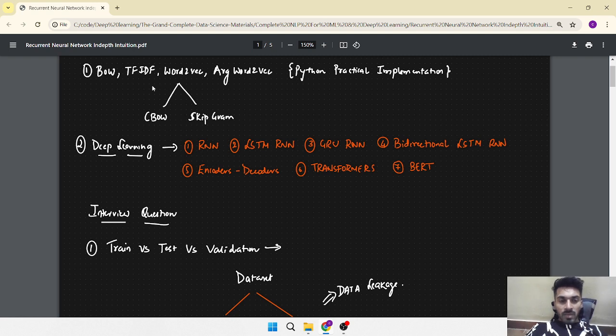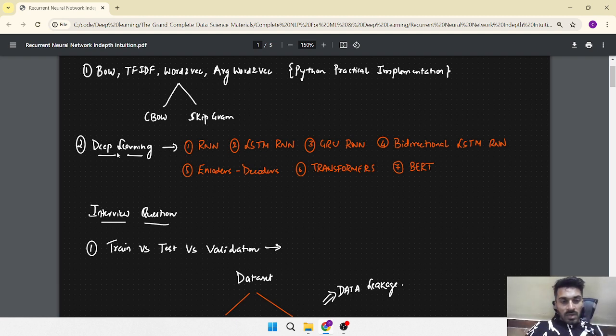Today we are mainly focusing on the RNN architecture, like how this RNN works and all of these things. The RNN, the recurrent neural network, is the first model that scientists created in deep neural networks, and it is based on the ANN, the artificial neural network.